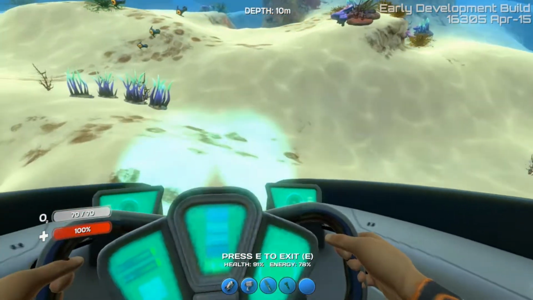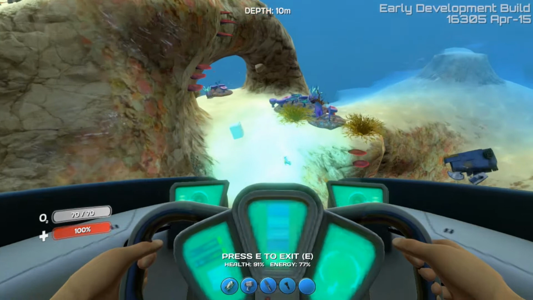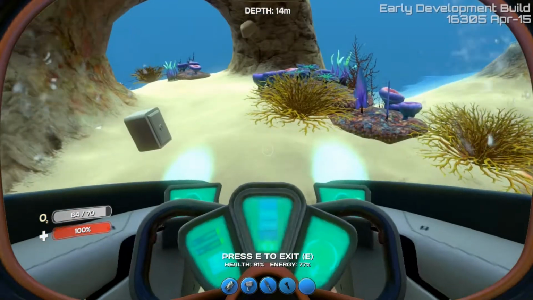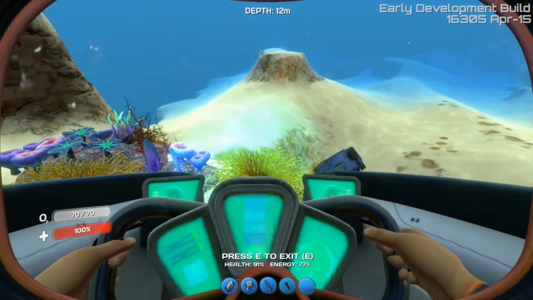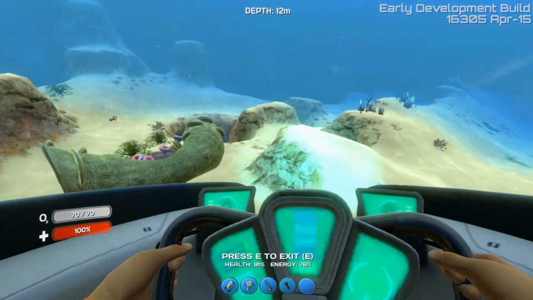So I'm going to go away from here. Jesus Christ. I'm going to go away from here because I can hear radiation. What's this? We should probably get a radiation suit. We don't need that. Oh, that's our challenge. Right, we need to get a radiation suit. What do you need for silicon? You need 2 quartz, don't you, for silicon? So we need to go on a quartz hunt. Right, let's go for a quartz hunt.